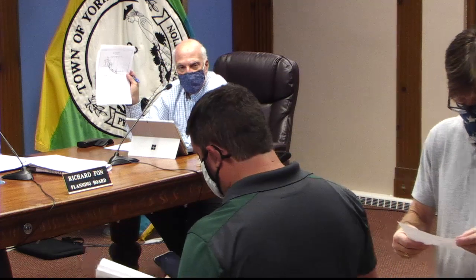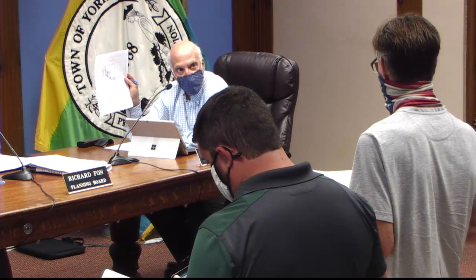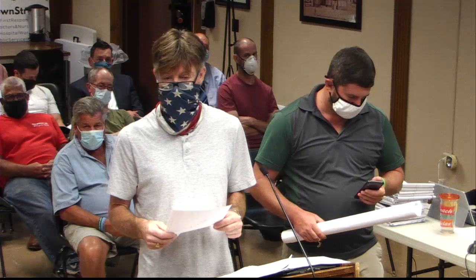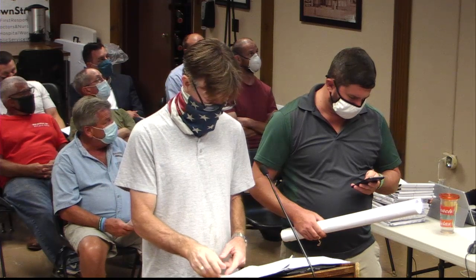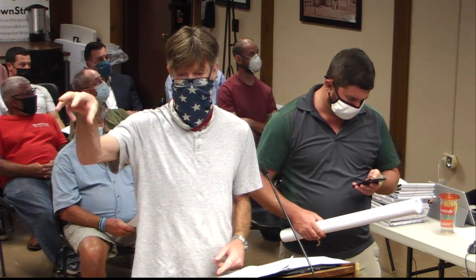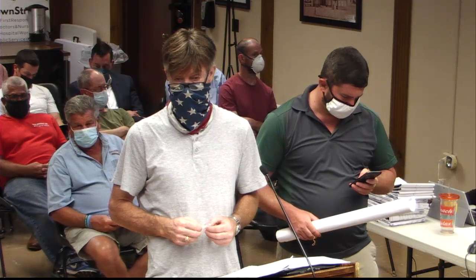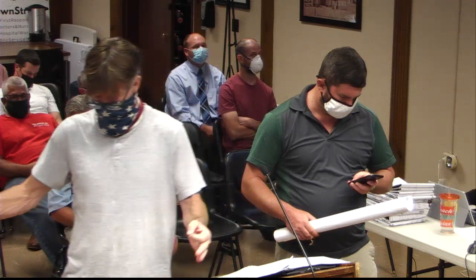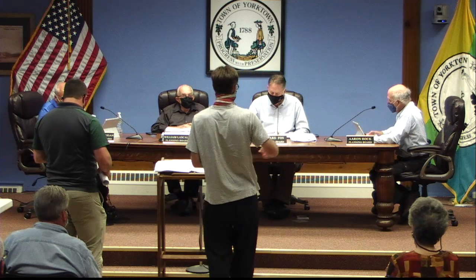So is this particularly referencing your site, or is this just a schematic general diagram? This is a schematic general diagram of what's going to, the brook is pretty much the same. This is going to run right throughout the brook. The only issues we may have is back where the pond is. Okay, so this has no relationship to the actual distance from the center line of the stream to the various zones that are depicted, am I right? That is correct. Do you know what those distances are? Well, it varies. The brook comes in this wide and then goes out as far as you and I. It varies. It's just not one stream.